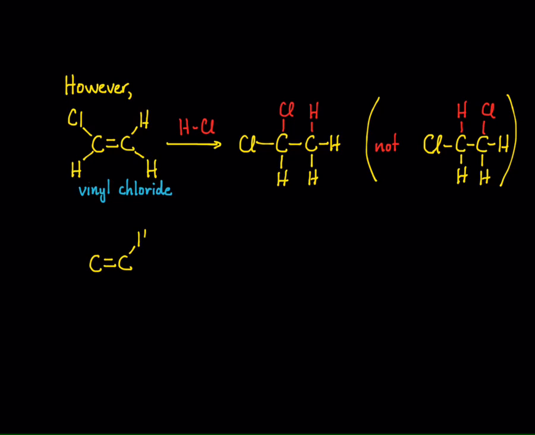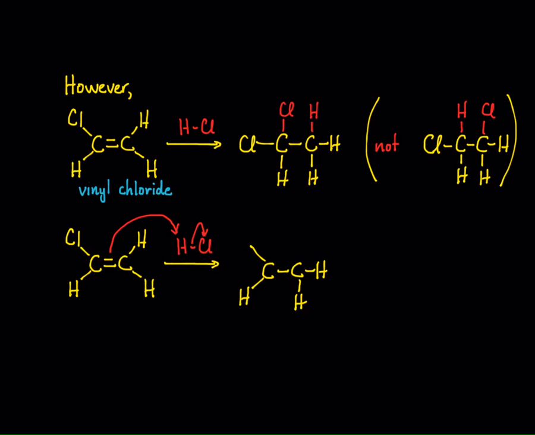So let's draw vinyl chloride again and think about the mechanism of the carbocation forming, right? The pi bond is going to interact with the sigma star of HCl, again reinforcing what's happening at the HOMO. The pi electrons in the HOMO are reacting with the sigma star LUMO of HCl, producing, it has to be, this carbocation that I'm showing. Because the hydrogen, we see, is going on the carbon on the right hand side.